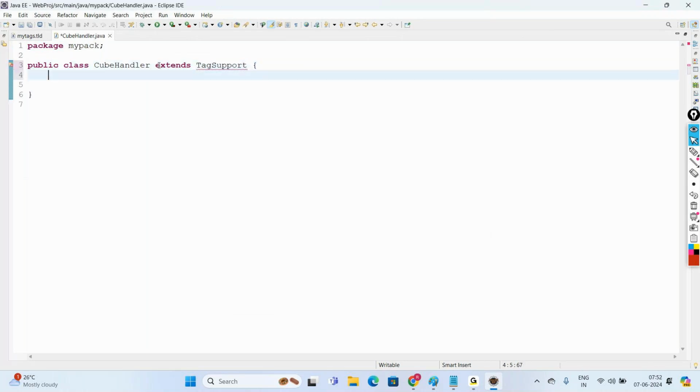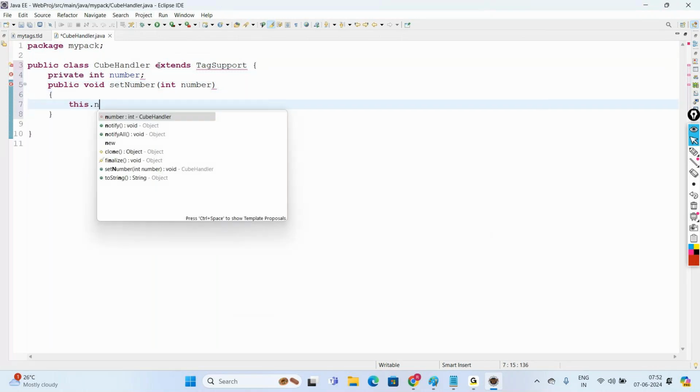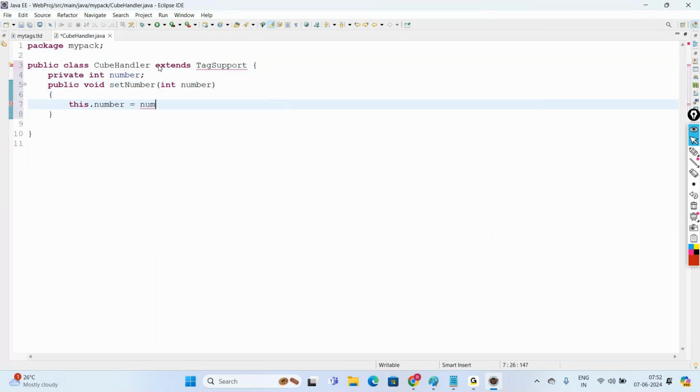Then what is the attribute we want to take? We have to make it a property. So number is the attribute, so we make it a property, and we have to generate a setter method here. public void setNumber, which takes number as argument, and we say this.number = number.